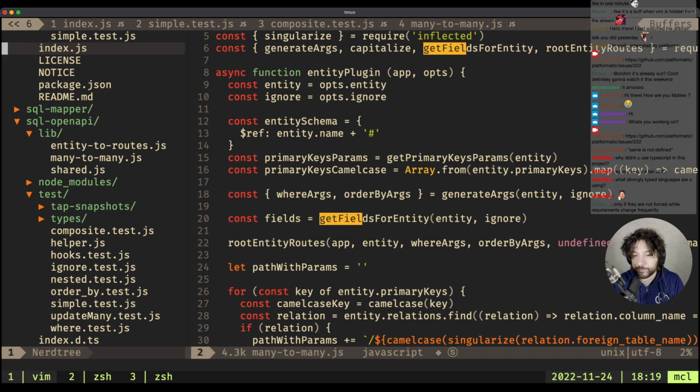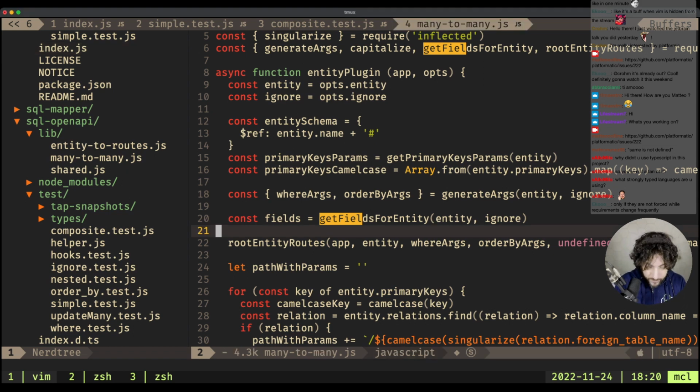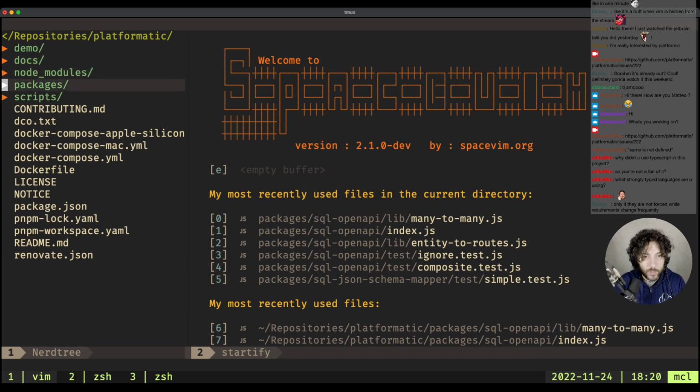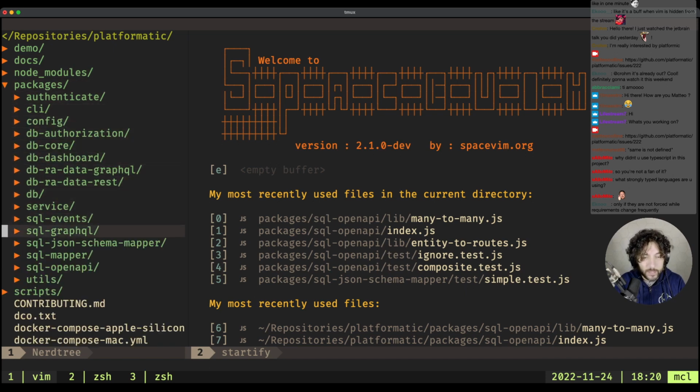Here we go. In GraphQL, let's close all these windows because I want to start with a cleaner slate.